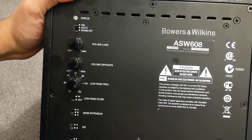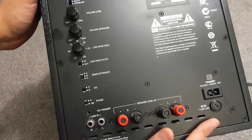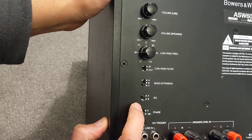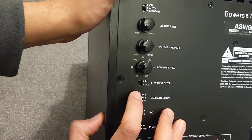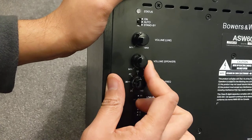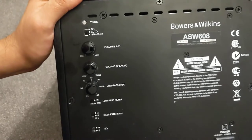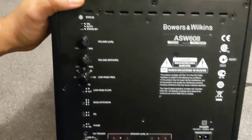On the back of the unit we've got a figure-of-eight amplifier cable. You'd have thought for the price you'd have an on/off switch, but you don't. You've got line-in level controls, dual frequency line-in with left and right RCA, a phase switch at 0 and 180 degrees, and an equalizer setting where you can change bass extension for a slightly lower roll-off. The low-pass filter can be set to full frequency or just low pass, with a low-pass frequency dial. There appear to be two volume controls — I'll have to have a play around with that — plus your main volume and on/auto/standby switches with a red LED indicator.